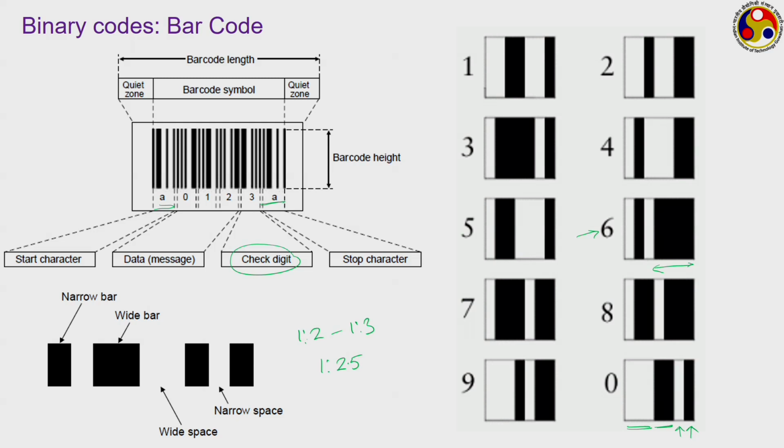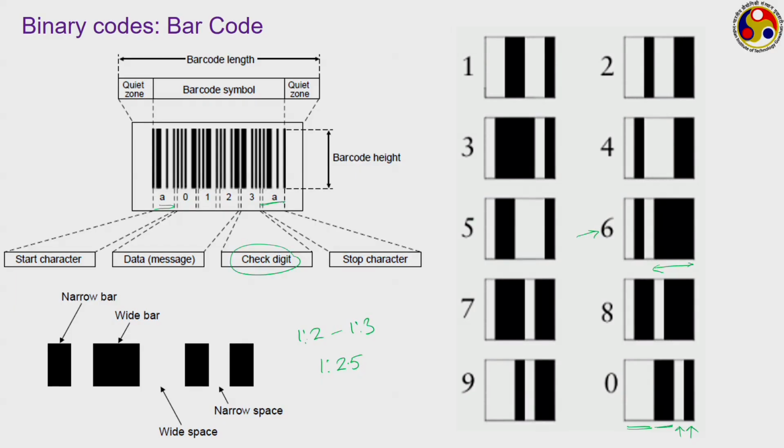These are just digits in one of the standard systems. Similarly, any kind of alphabet can also be represented here, and that is something that you are very much aware of. You can see the application of this whenever you go shopping, where they keep on using this. So, this is about different kinds of binary codes that we keep on using.